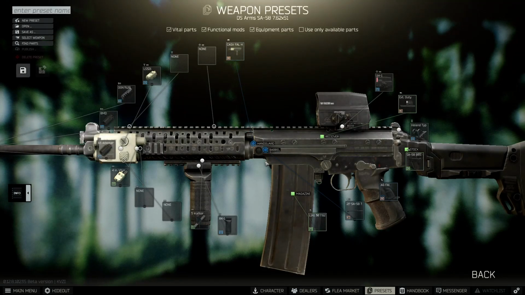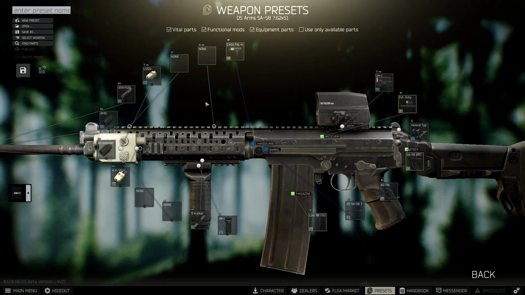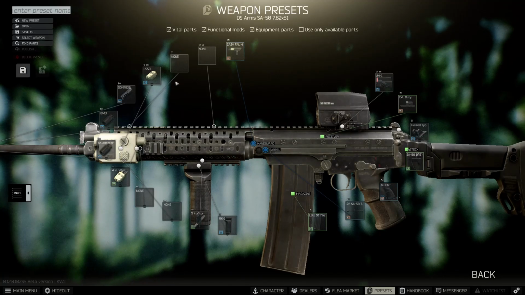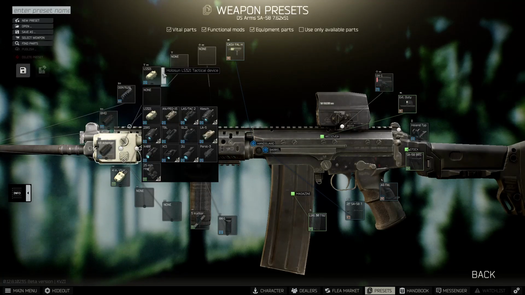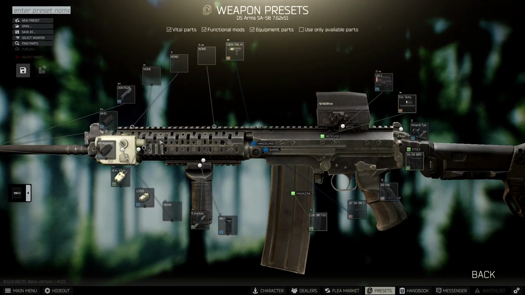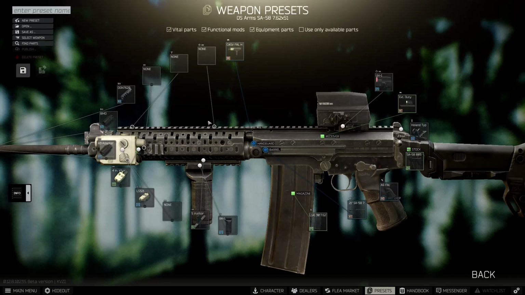If we take a look at the edit preset, we can see that I've changed out the handguard completely. I've added an adapter and put on 2 compensator pieces to it. I've also added this Hollow Sun tactical device. It's like a laser device. It gives off the infrared laser, which, if you guys don't know, gives you 100% hip fire accuracy. I'll be sure to make a video about that for future reference.